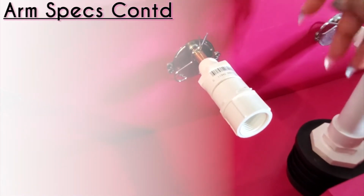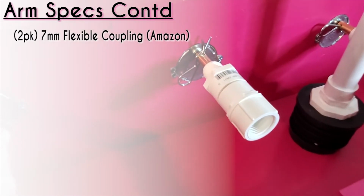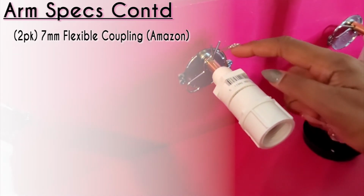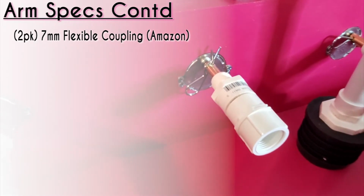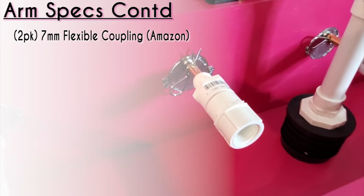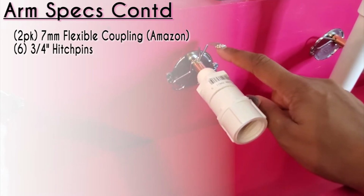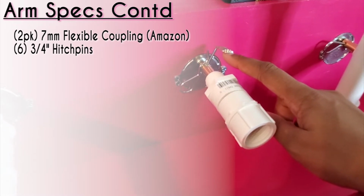I believe it comes in a pack of 4, so you have to get 2 packs if you're doing more than a 4-cup turner. It also comes with a small screw to attach the coupling to the motor. But again, from other people's experience, that screw does not hold well. So I actually went and got these. These are called hitch pins. They slide right in, and these are 3/4 inch hitch pins.